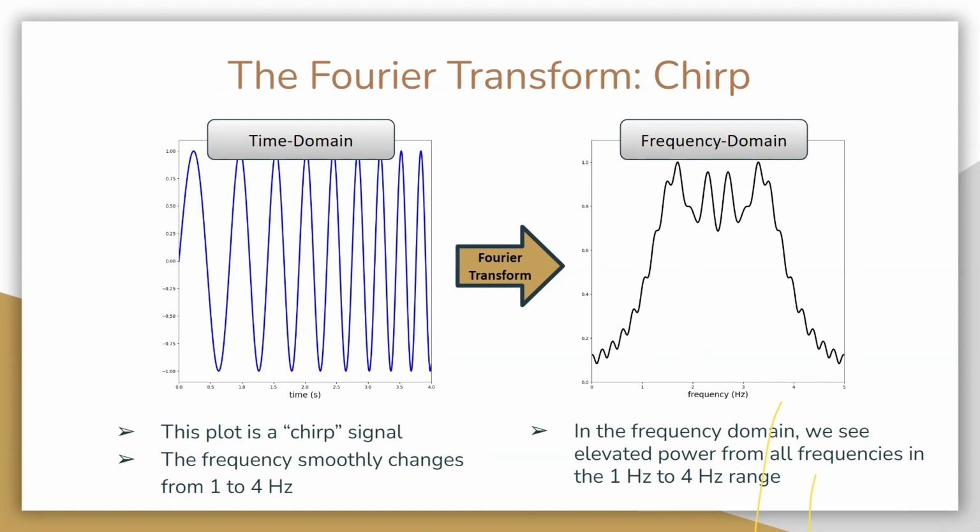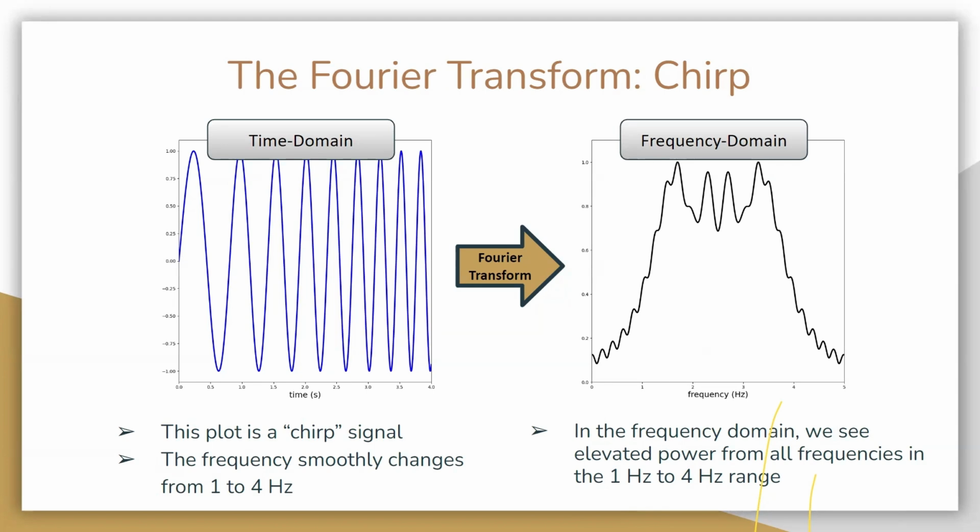Sometimes your frequency can spread over time, and you can actually get a continuous spectrum of frequencies. So in this case, I have a sine wave where the frequency starts at 1 Hertz and grows to 4 Hertz, right? So the frequency is increasing. In the business, we call this a linearly frequency modulated waveform, or a chirp signal. You can imagine like a bird chirping outside. That's the kind of sound wave that might be produced by this kind of frequency.